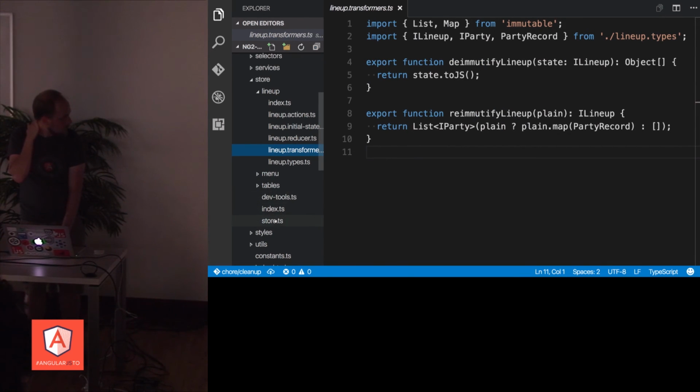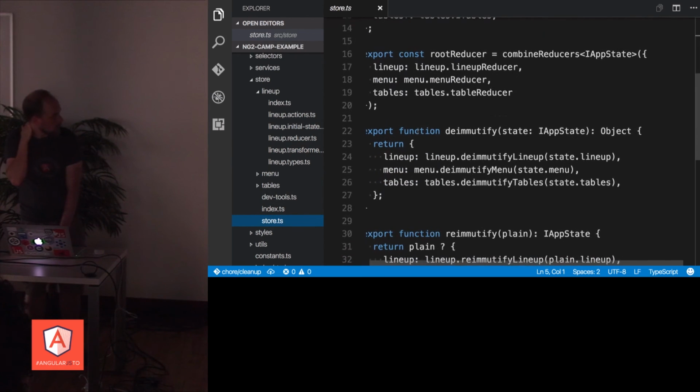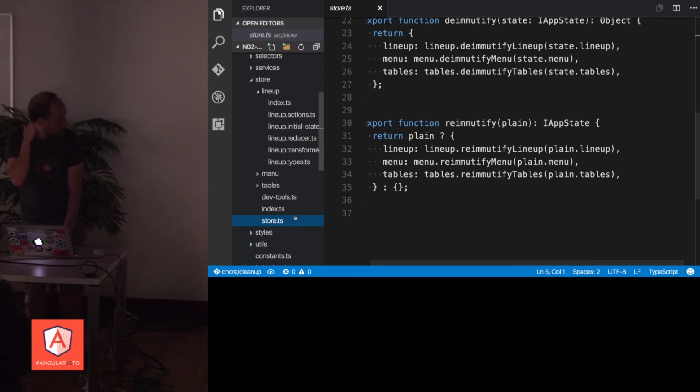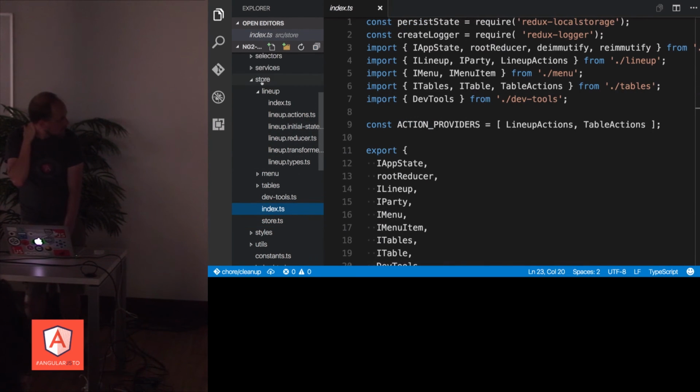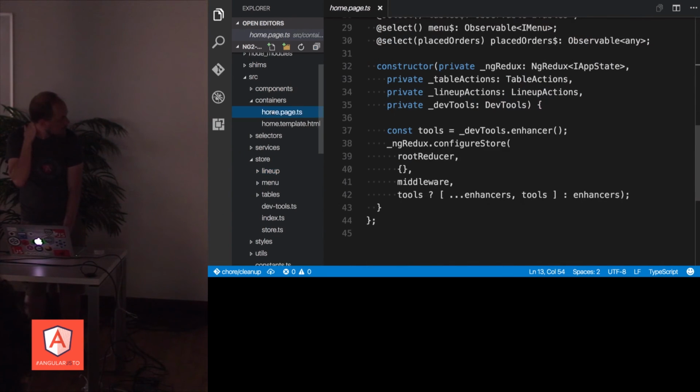And then, as for the dev tools, the Chrome extension exposes them as a store enhancer, which I seem to have lost at the place where I actually use that. So I actually include them when I'm configuring my Redux store. But I've actually chosen to wrap that into an injectable service so that I can do it in Angular.